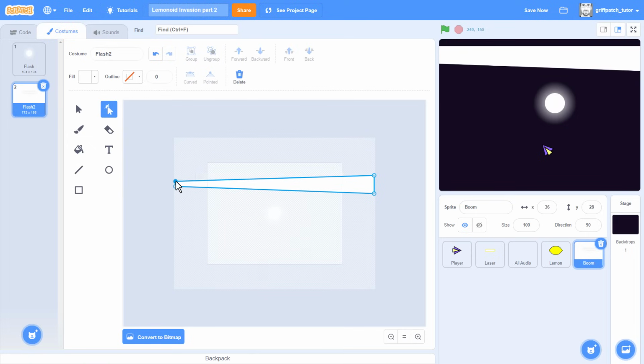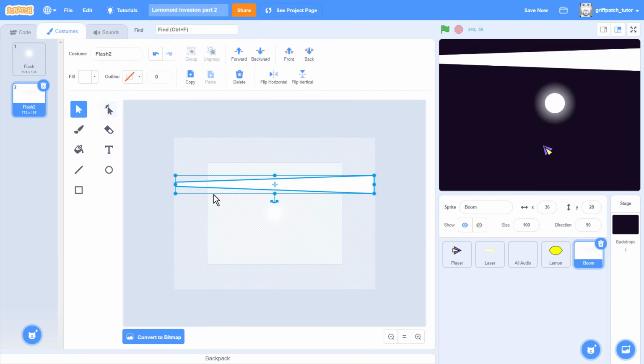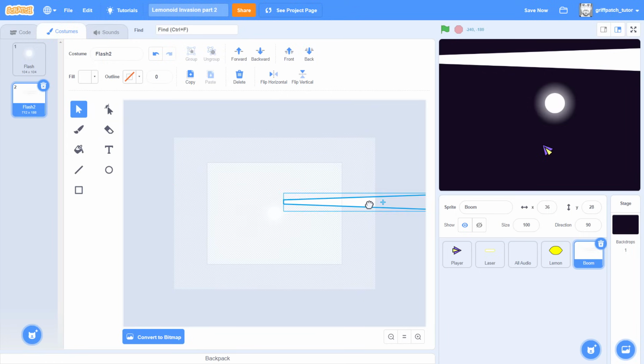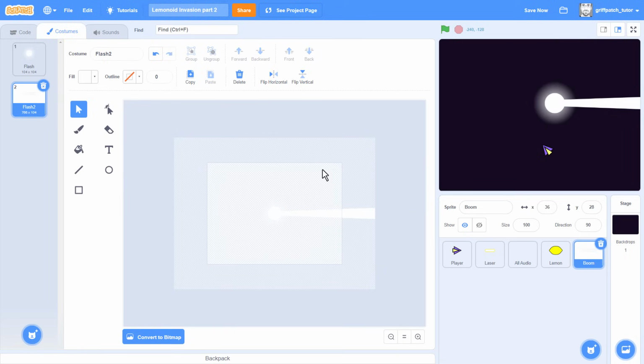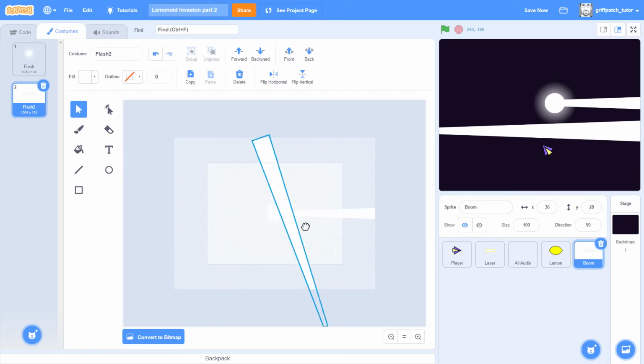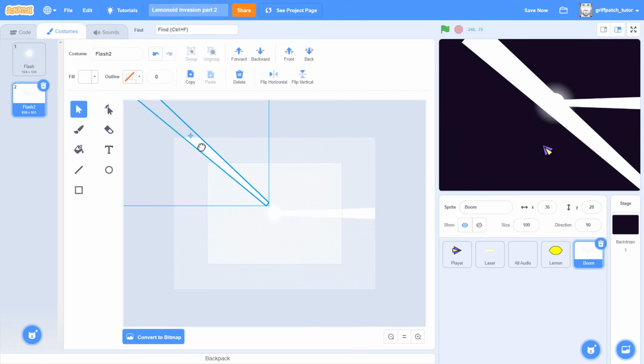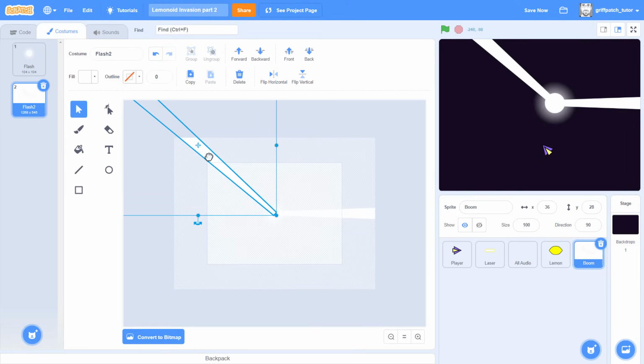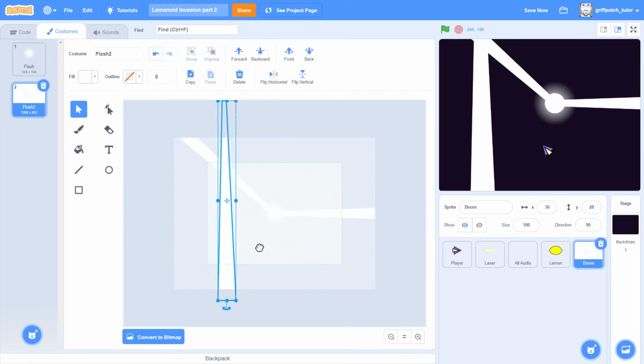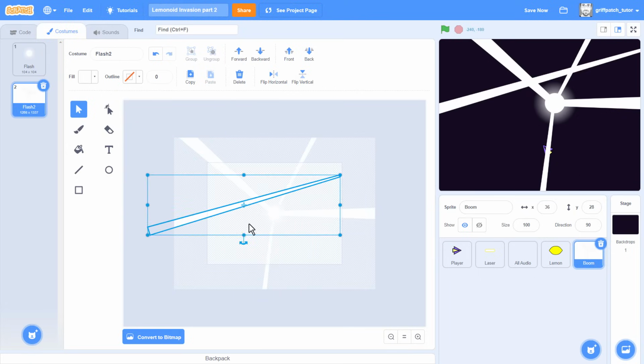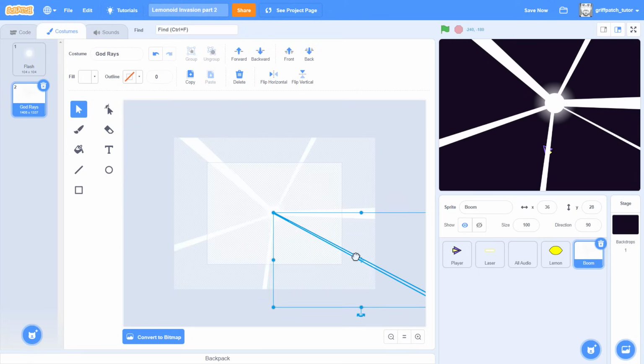Now, using the shaping tool, I can pull in one side to make it nice and narrow. Now, these rays want to radiate out from the middle of the ball of light. So drag it so the smaller end is right in the middle here, like this. Next, we will make another light ray by holding Alt and dragging the first one. Rotate it, and then position again with its pointed end at the middle of the light ball. Do this a few more times, making some thinner than others works well. And hey, presto, one rather gorgeous light ball explosion effect, complete with God rays.